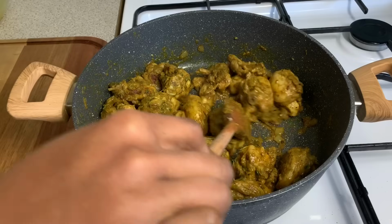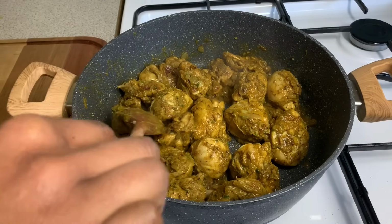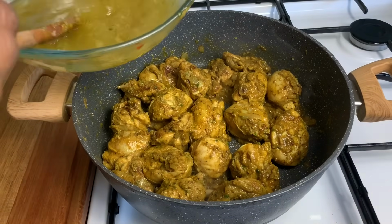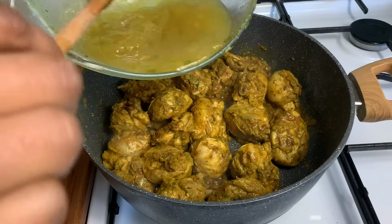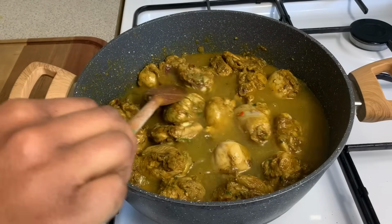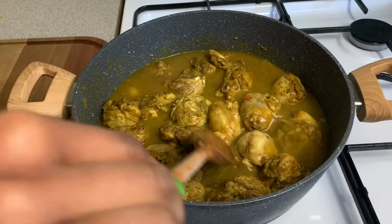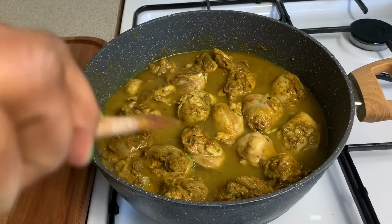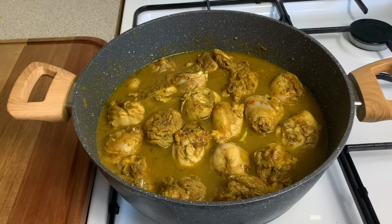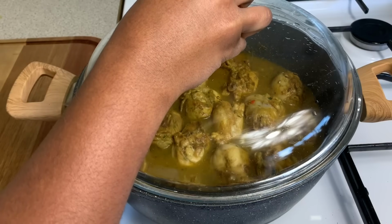Okay. So this is where I go in with my water. Remember that bowl that I had earlier with about a cup of water? I'm just gonna go ahead and pour it in here like so. This is the cup of water that is going to cook my curry chicken beautifully. I'm just gonna cover it up for about 15 minutes, then we're gonna come back and put our potatoes.